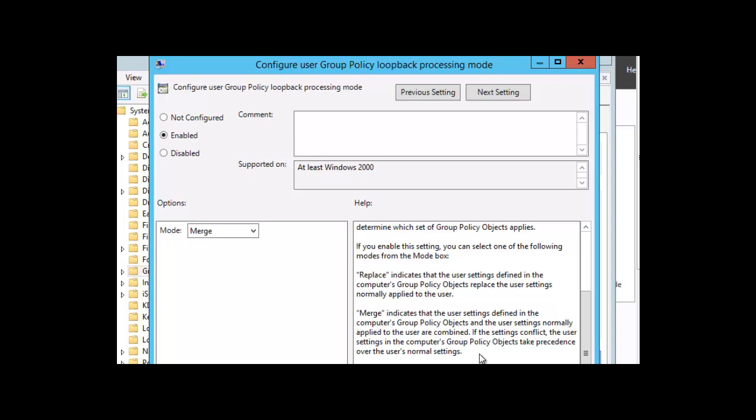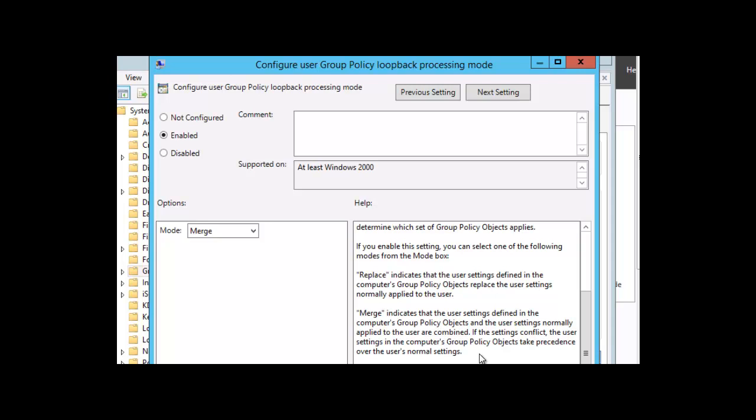So you can use the loopback policy if you have a situation where you want the computer policy to run for that user. And that might be an occasion if you are in a kiosk, a library, a classroom, and you want the computer policy to override that user's domain policy, you will set this loopback policy.